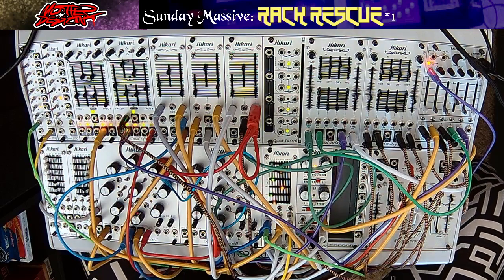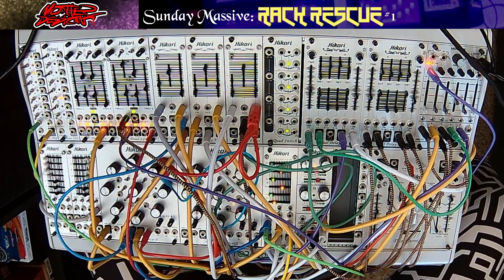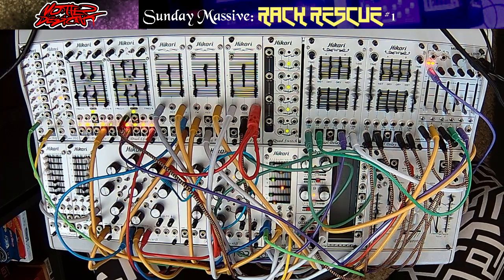They handed me this to see what I could do with it and where they could take it to maybe finish it off.